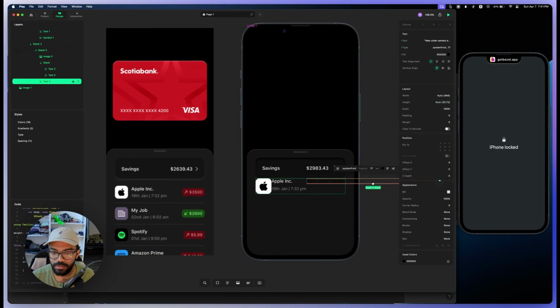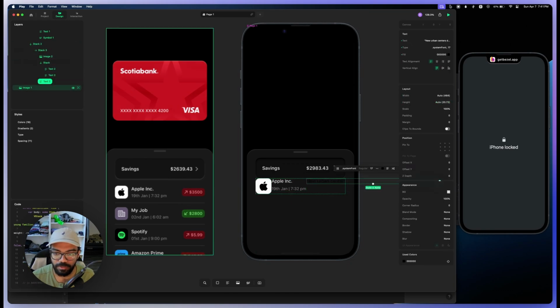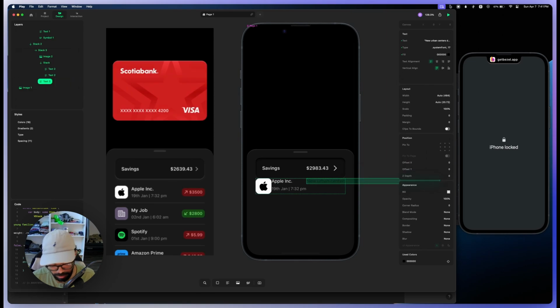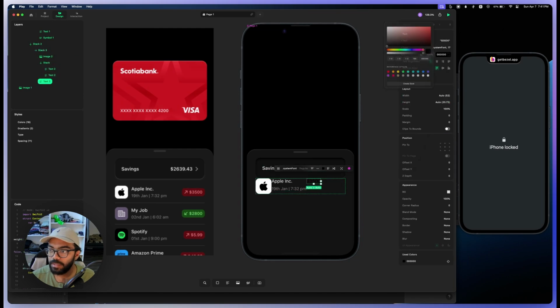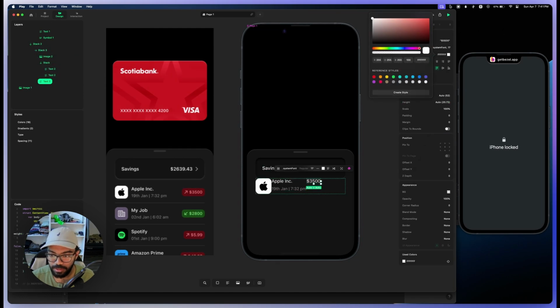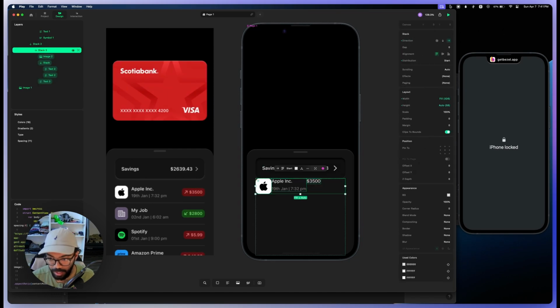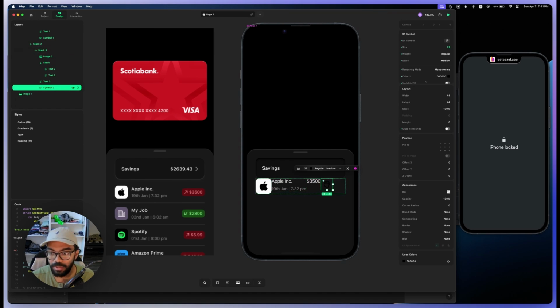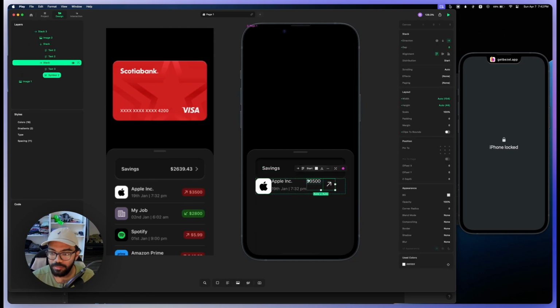Here I'm gonna add another text field, which is going to be this section. I'm gonna make it $3,500. You can't really see it. Let me make this white. There you go. And I'm gonna add another B. So I pressed B, which is the shortcut for SF symbols again. And T is for text. So every time I'm adding text, I press T. So select these two, Command G again.